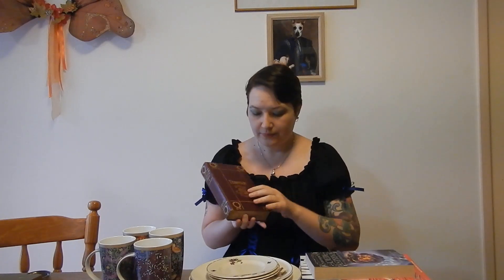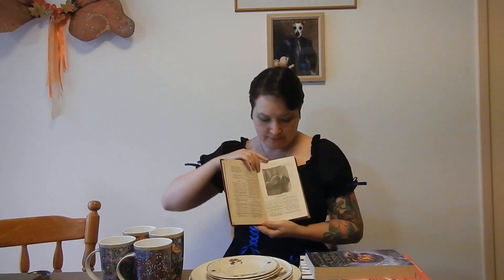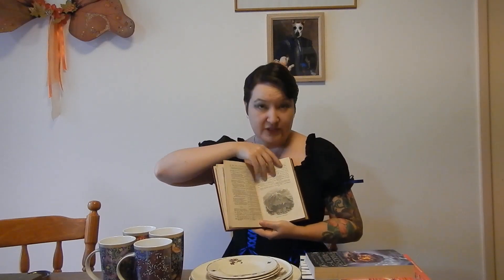And then this one — Tennyson's Poetical Works. It's especially embossed, and you can feel that it's actually embossed in for Abbotsley School. At the front, it said there was a prize award to Joyce Loden, or Loder, Form III, December 1920, for needlework. Which is fascinating. And this one's got all the old etching plate type illustrations in it. Really lovely edition.